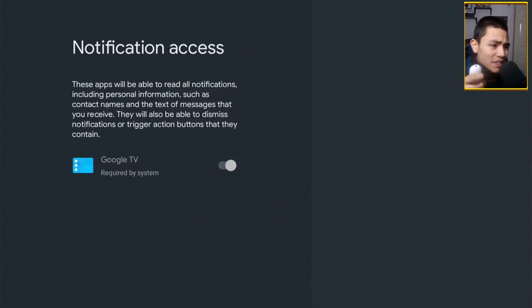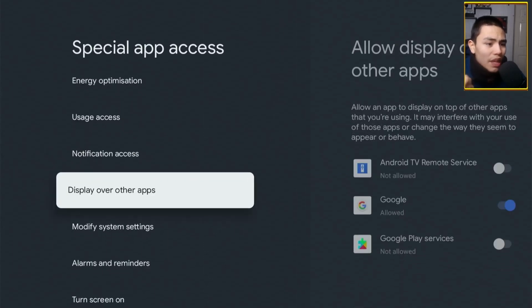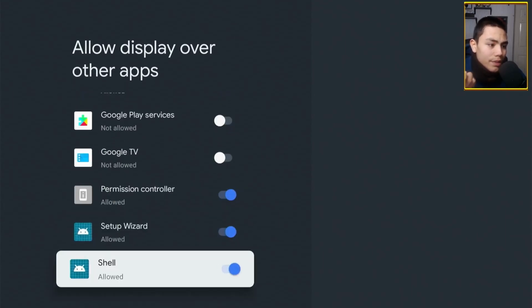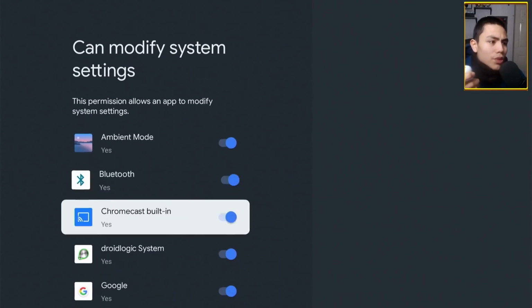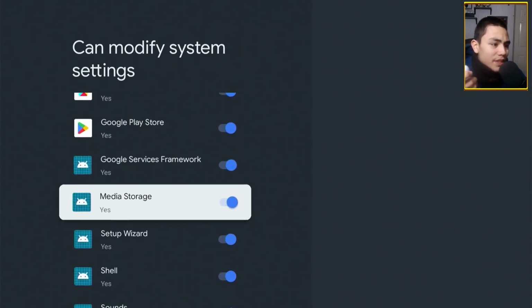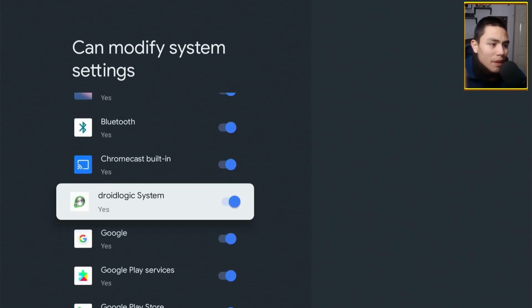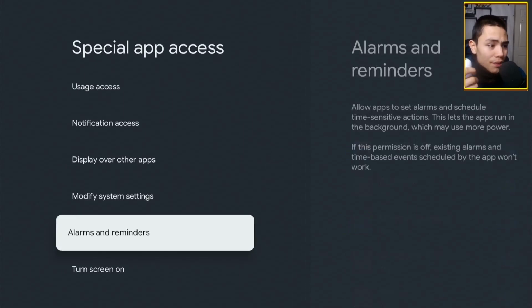Notification access. Not required. Display over other apps. These are probably all required. Modify system settings. Again, not sure if you should touch this one.